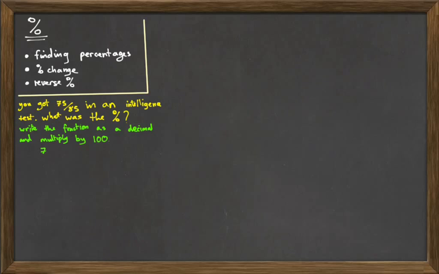Okay. We've already got the fraction in this question. The fraction is 75 over 85. So we could do 75 over 85 times by 100 in our calculator. You might write it as 75 divided by 85 times by 100. Now when you do this in your calculator, you'll get a decimal that goes on for a while, so you could write this as 88.2% to three significant figures. That's just rounding it.